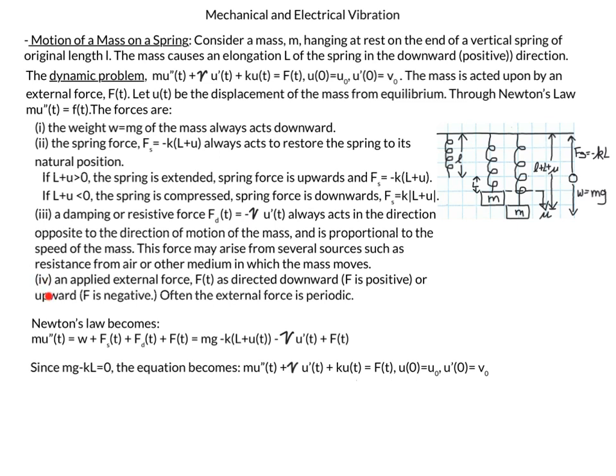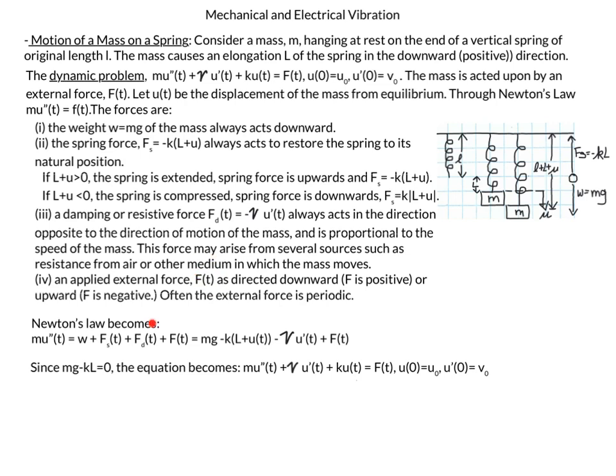Anyway, the last force is the applied external force, F of t, directed downward if F is positive, or it can be directed upward if F is negative. Often the external force is periodic. In this video, we're going to skip F, but in the next video, we'll look at having F.